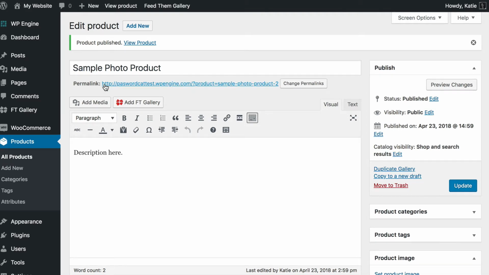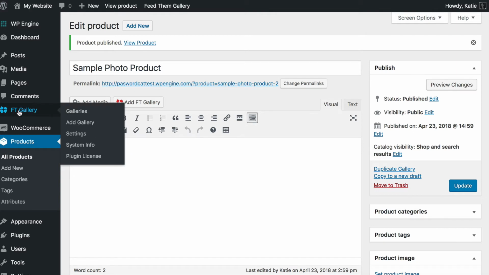The next step is to create a gallery. It's a bit of a funny name because we're not actually going to be displaying our photos in a gallery in the traditional sense, but that's what the FT Gallery plugin that we're using calls it, so that's what we'll do. The purpose of the plugin we're using here, FT Gallery, is actually not to create galleries.